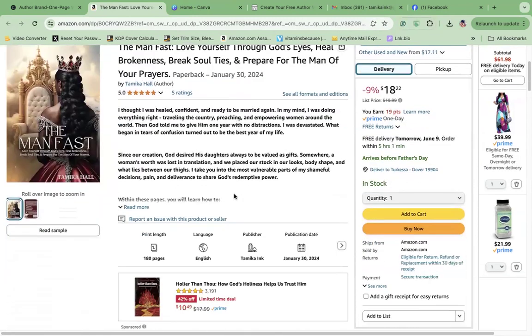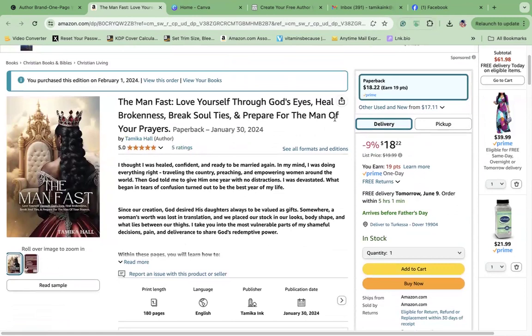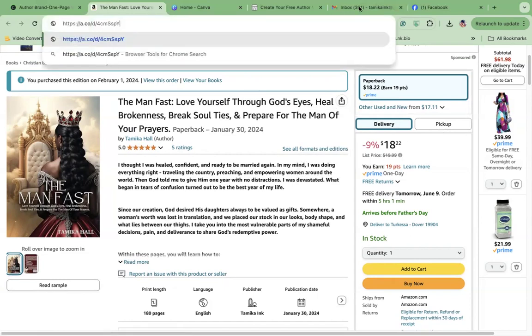When you're on Amazon in particular, if you own the book, not if you are part of an anthology. If you're part of an anthology, you don't want to link people to the Amazon website because the money is going to go to the main publisher of that book, and you won't see those proceeds. Okay. But if you do own your book, you own the full copyright and it's under you on Amazon, all you have to do is click this little button here and it gives you a nice little shorter link, as you can see, right?